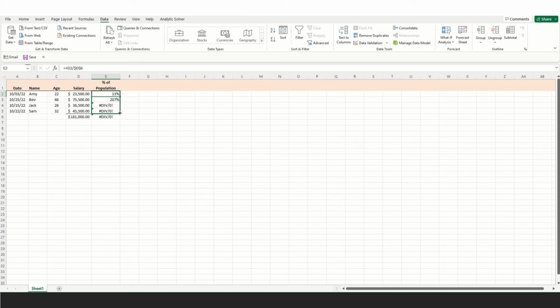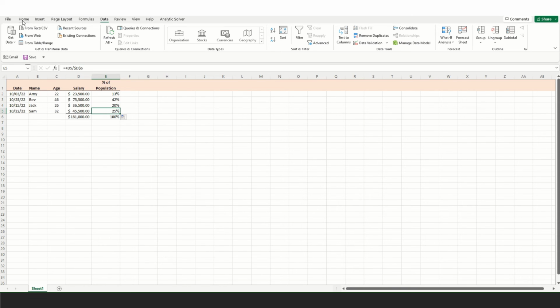If I drag it down, that formula, you see how that bottom number stayed the same? That way I didn't have to go in each cell to do the formula. It just carried it down. So the top number changed, but the bottom number didn't.